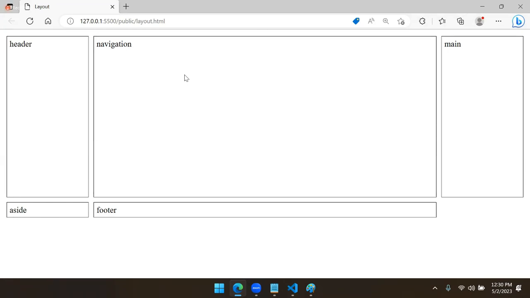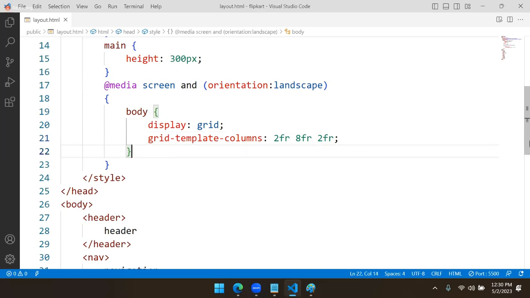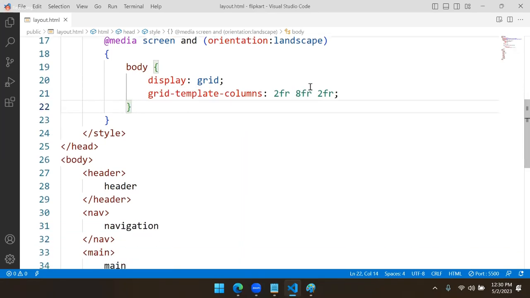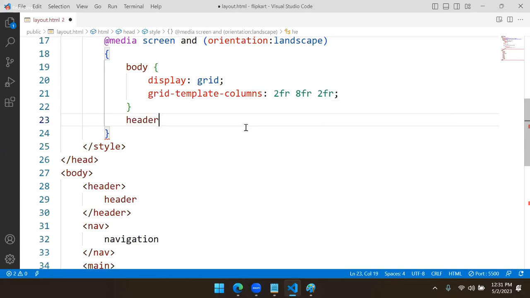Let's see. Now, after doing this, fractions or pixels, I told you the difference, right? We can give pixels, but we have to share among how many pixels? 1200. Fractions, how many do we have to share? 12 fractions. Okay. Now the first one, header.